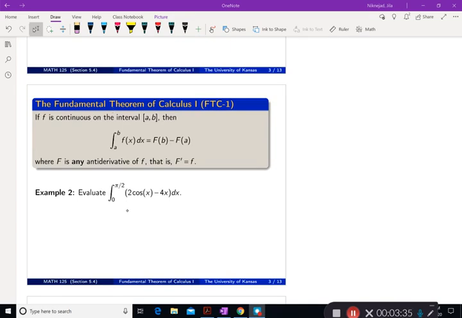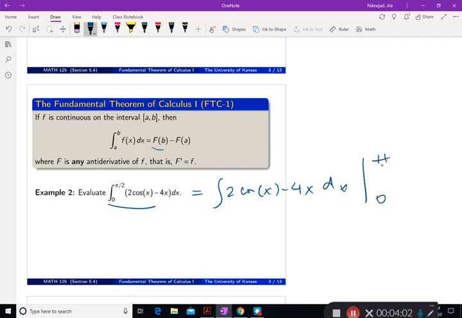And so now let's evaluate this one. Again, another definite integral. So I know I have to take the antiderivative first. So I have to find F first, and in this case, let's write it down first. And then remember, we have to plug in b and a. So put b and a right here. This is the notation that we use to plug in b and a.